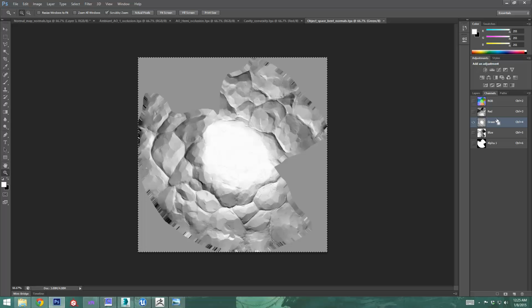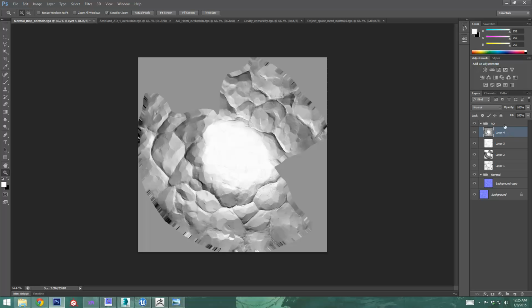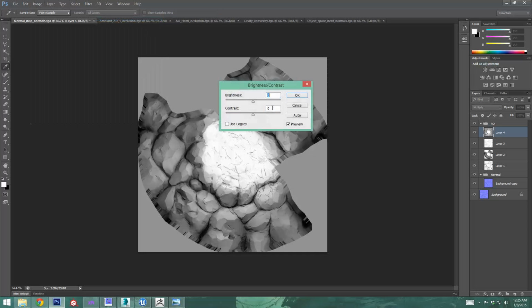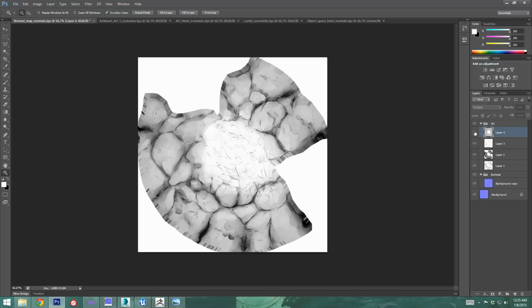So we're just going to grab that, Control A, Control C, and paste that in there as well. Let's try multiply and see what happens. So just by adding multiply, it's going to create this nice fake lighting, which is, I think, really cool. I think it looks a little bit too dark, so I might just brighten it up a bit, just a touch. And I'm going to lower the opacity a little bit too. So you can see what difference that map makes. So our rock is already looking like it's made out of clay, which is really cool.